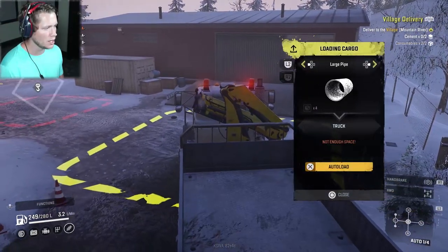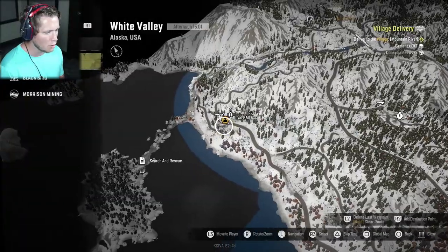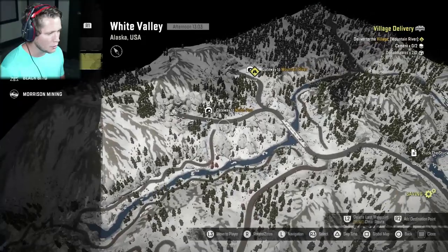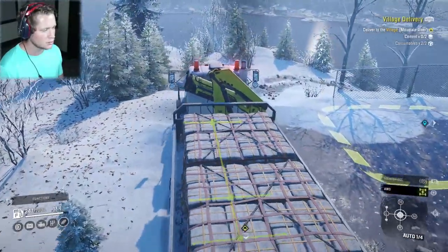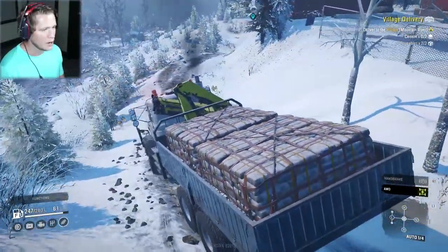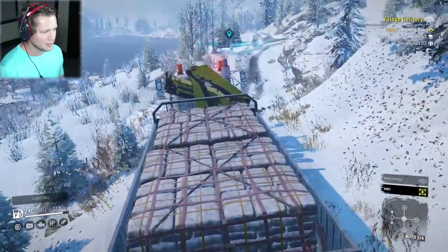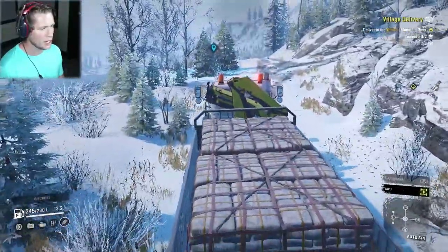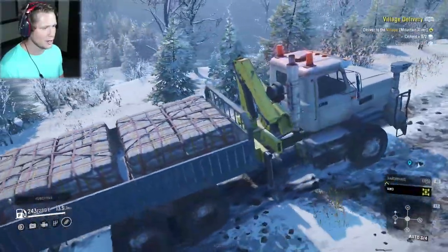All right, so we're gonna throw in cement. Two things of cement. So we're gonna go around. We're probably gonna wanna go down to this, and we're gonna go all the way out and around just to kinda get a change of pace. We haven't done this route since we first came up here, and we did it with the Scout. So I remember it was pretty intense, and I'm curious. I wanna put this thing through the ringer and see just how off-road capable she is. We're gonna stay to the left here, kind of work our way along the coastline.